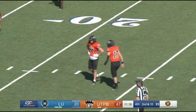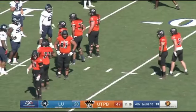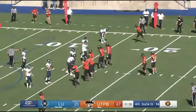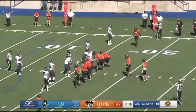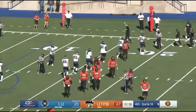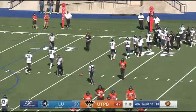So down to the 15-yard line on that pass play, 16 actually, on that pass play a moment ago to the receiver, Anderson. Now the first down play goes at Rice, so it's going to be second. Timeout, Lincoln. Their second of the half. Lincoln's going to call the timeout.